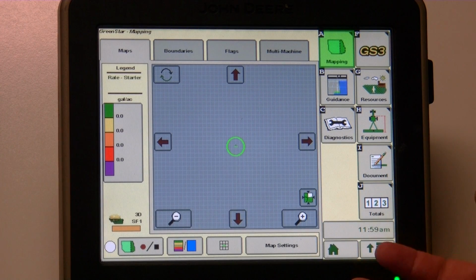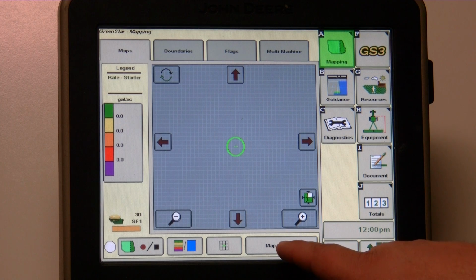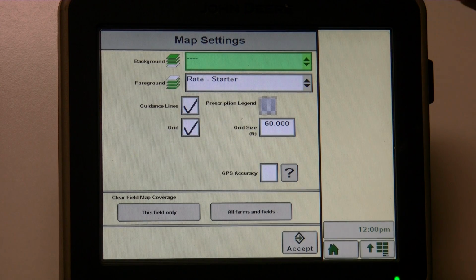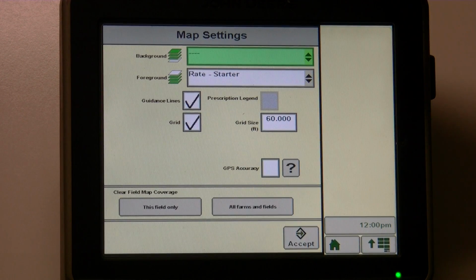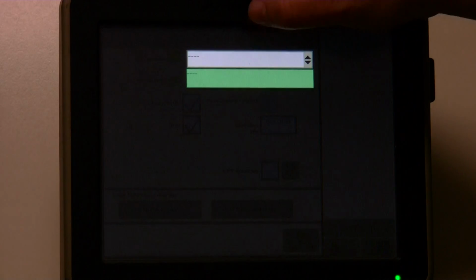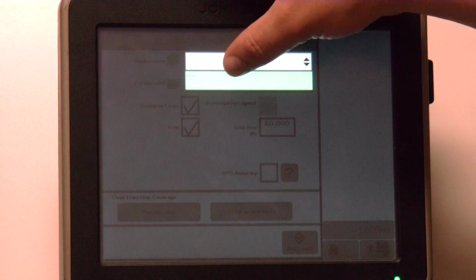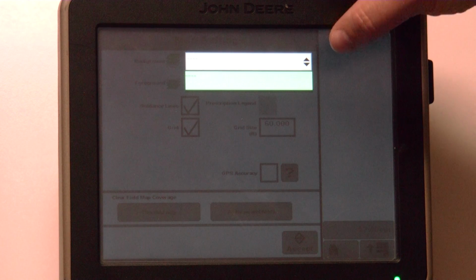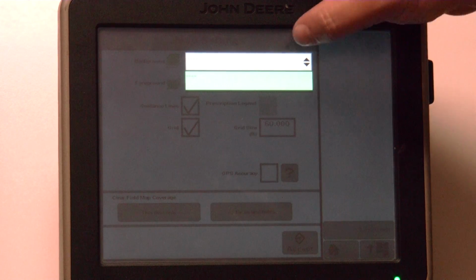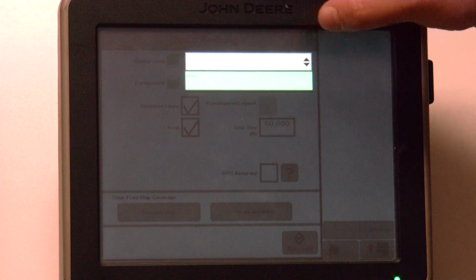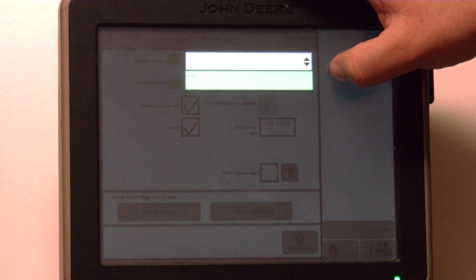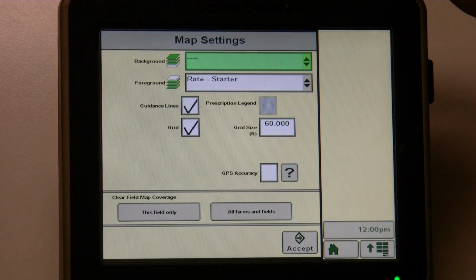And then in order to change settings, in the bottom center of the screen, we have a Map Settings button, which will take us to another window. In here, it will let us select potentially a background map that could show right on as we're going through the field. In this case, when we open that up, there's just dashed lines, which means there's nothing there. If you did have like a prescription loaded for seeding variable rate, that would be available as a background map, and you might want to choose that so you can see when it should be changing the variety for you, or the rate rather. Otherwise, we're just going to leave it at the dash.